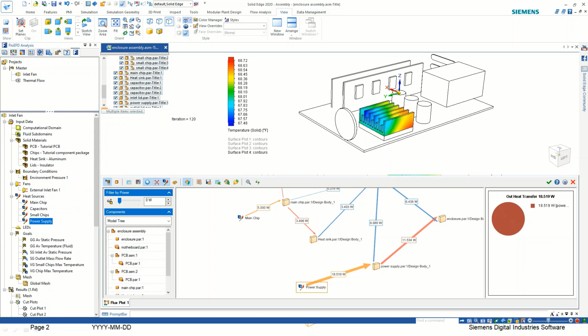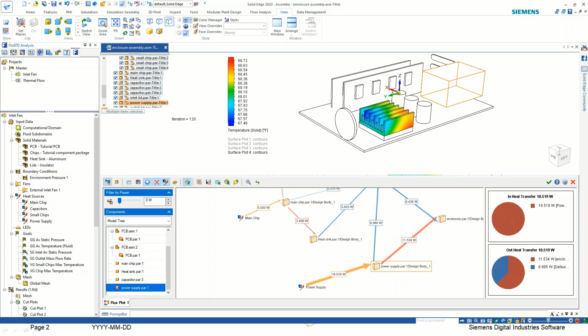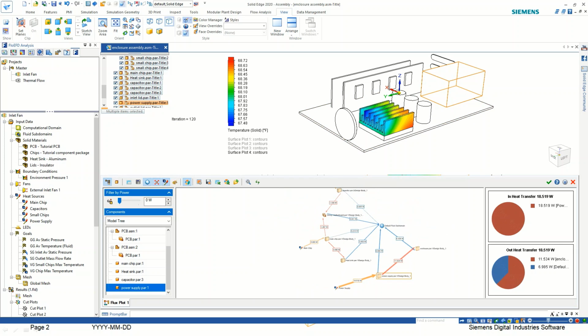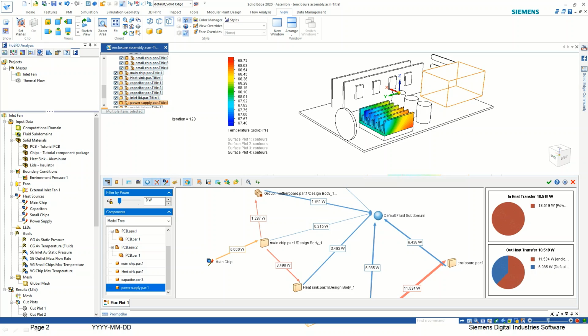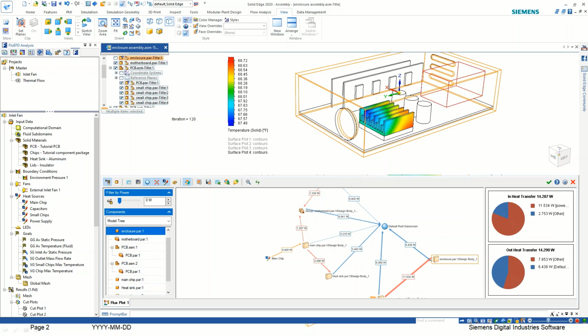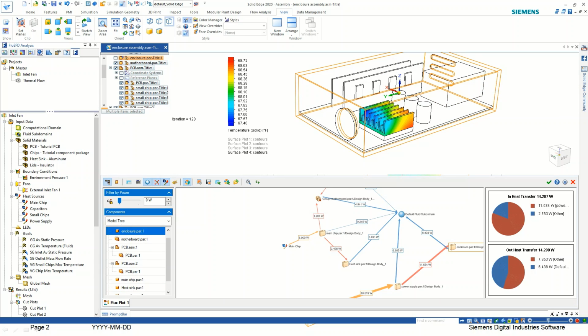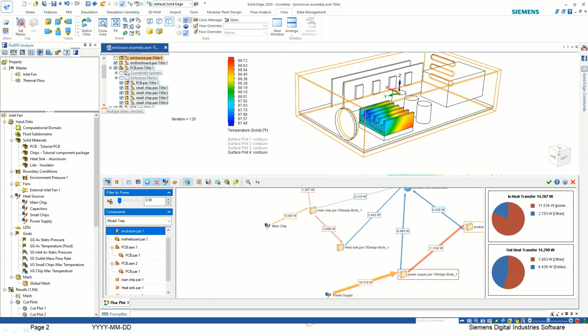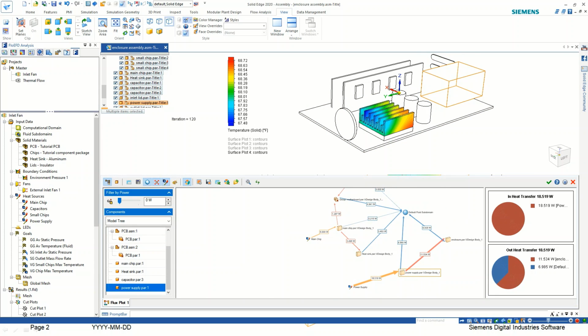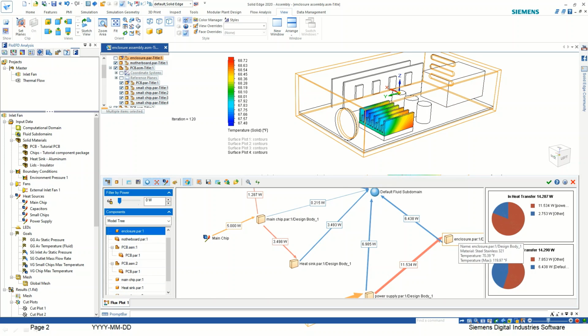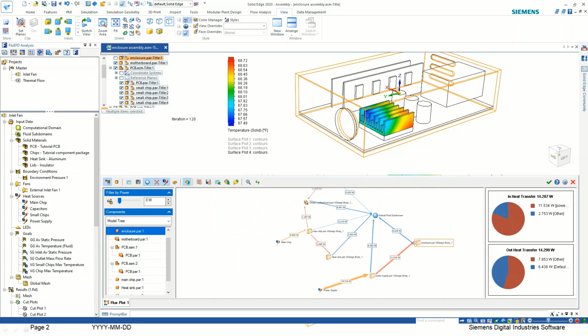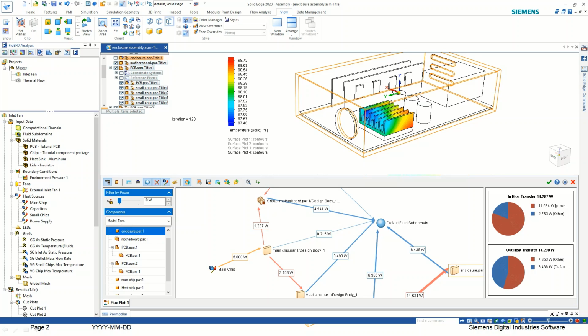So here we apply 120 Fahrenheit. So because of 120 Fahrenheit, it is developing 18.519 watt, and this 18.519 watt is getting transferred to this, and because of this it is going to transfer into the fluid of the system as well as to the enclosure part, that is the outside body. Okay, so this body is transferring the heat to the enclosure, as well as to this fluid domain, and that is 6.985.